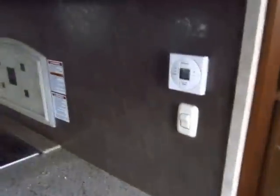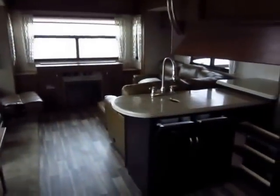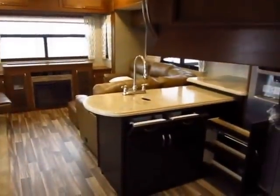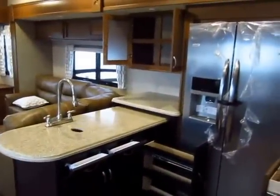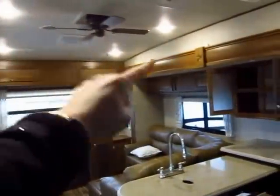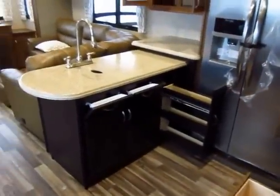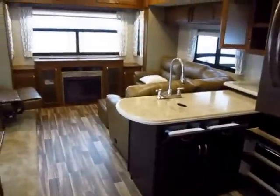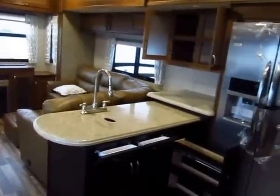Now, I left all the lights off specifically because I want to show you that every single Open Range, just walk in, light switch. That's it. They use very good, high quality LED lights in these RVs, and you can see the difference it makes. And just like your house, you have a light switch right when you walk in. You don't want to walk through and flip switches through your house. You just walk in and flip the switch. You're done. This is a rear entertainment model back here with 2 living room super slides.